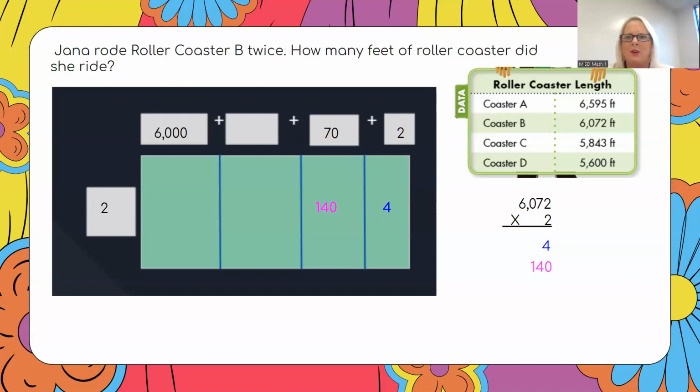Notice I'm not in the standard algorithm yet. That's going to come next. But for this first day, we're just relating the area model, which actually has the visual, to partial products, which just has the numbers, but it's the same thing, right? Okay. So obviously there are no hundreds for me to multiply. So I'm going to skip over here and I'm going to go 6,000 times 2. I know 6 times 2 is 12, but then I can't forget those 3 zeros and I get, oh, sorry, forgot my 0, 12,000. Okay.